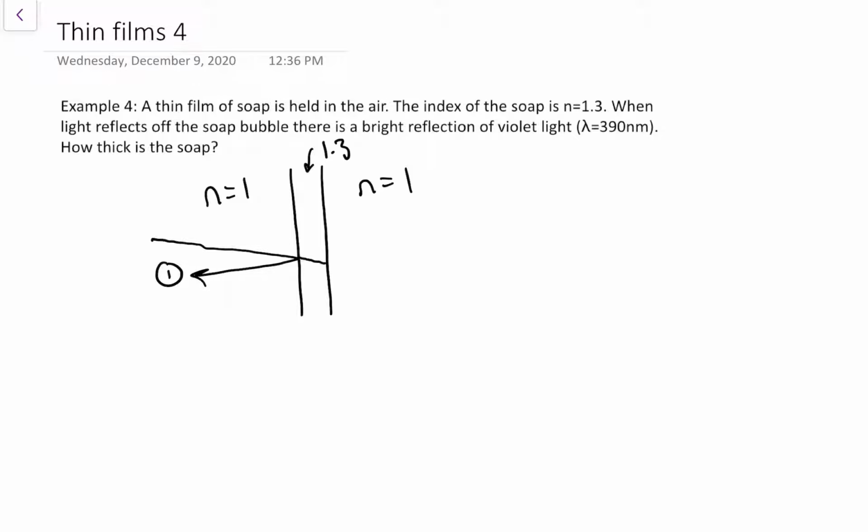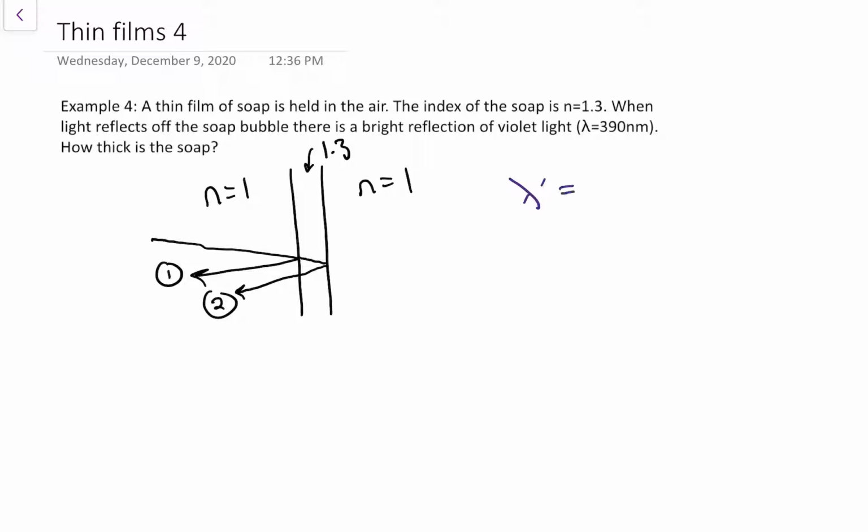Bundle of light number 2, it's weird to think of it this way, but it travels into the soap, and when it gets to that second interface, that second boundary, some of the light would keep going, but for the thin film reflection, I'm concerned about the light that reflected off of the air. We don't usually think about reflecting off of air, but it's an effect that happens if you've got light in a medium. When it hits that medium to air interface, some of the light will reflect backward.